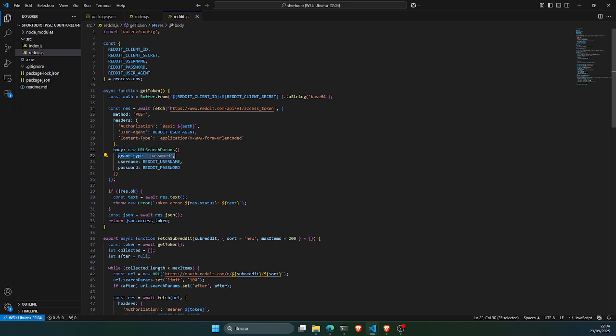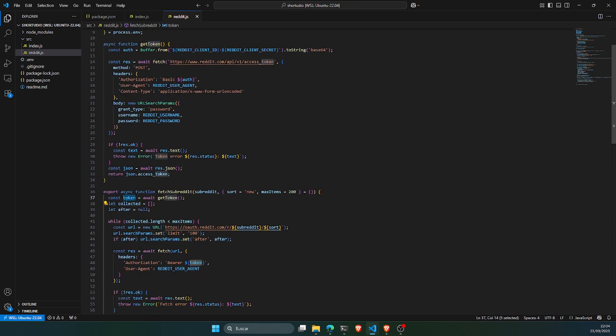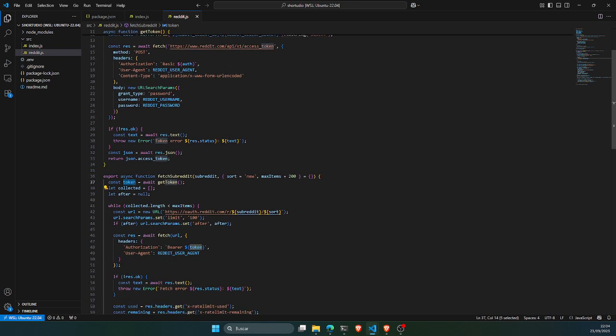And with that, we use this grant type password, where I put my username and password here. I've checked that they also offer some other grant types that you can use without adding your username and password, but since the example that I checked had it this way, I just tried to make it work first, and then I can improve it in the future. Basically, with that, we check the response, and we take the JSON access token. This is the token that we will use for the actual call.